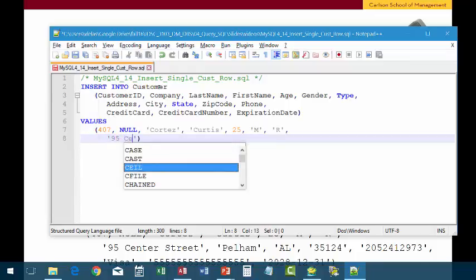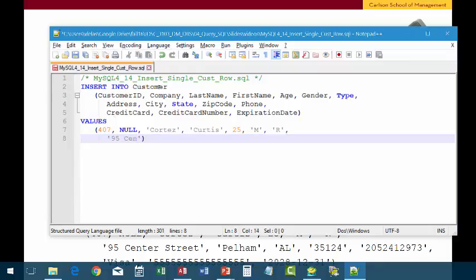95 Center Street. Okay, comma, Pelham, to make it harder, and the state of Alabama, with a zip code, which you guys will remember, it is text 35124.